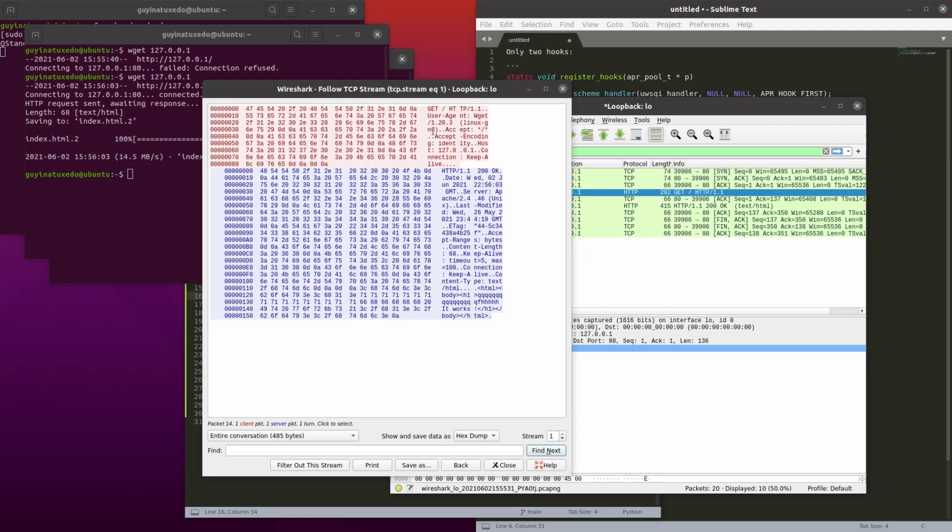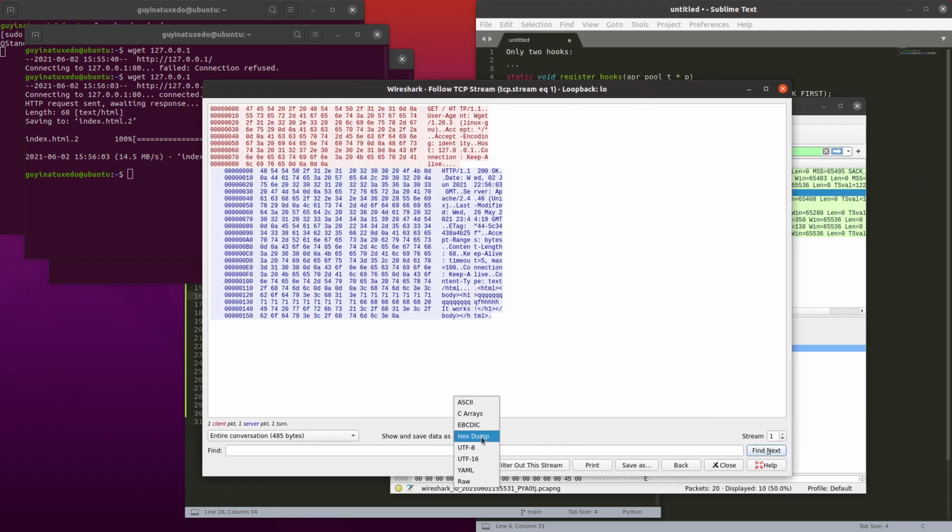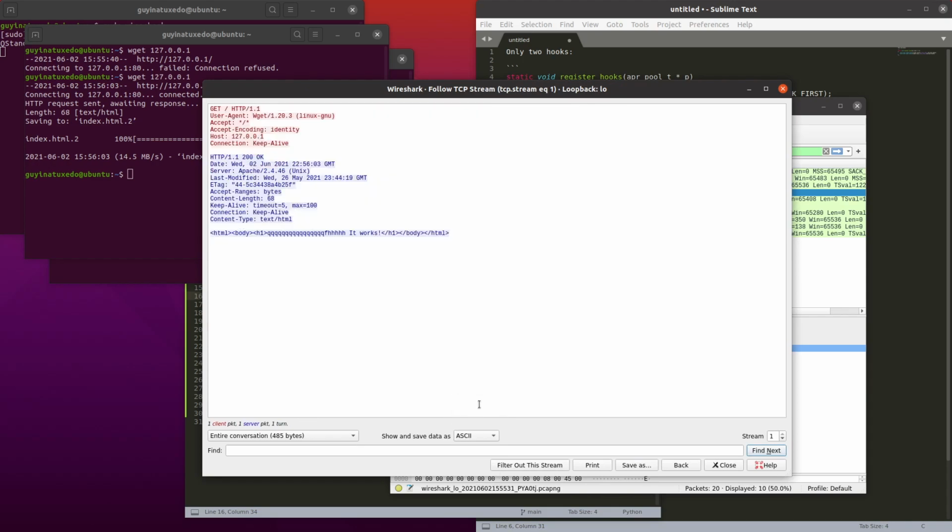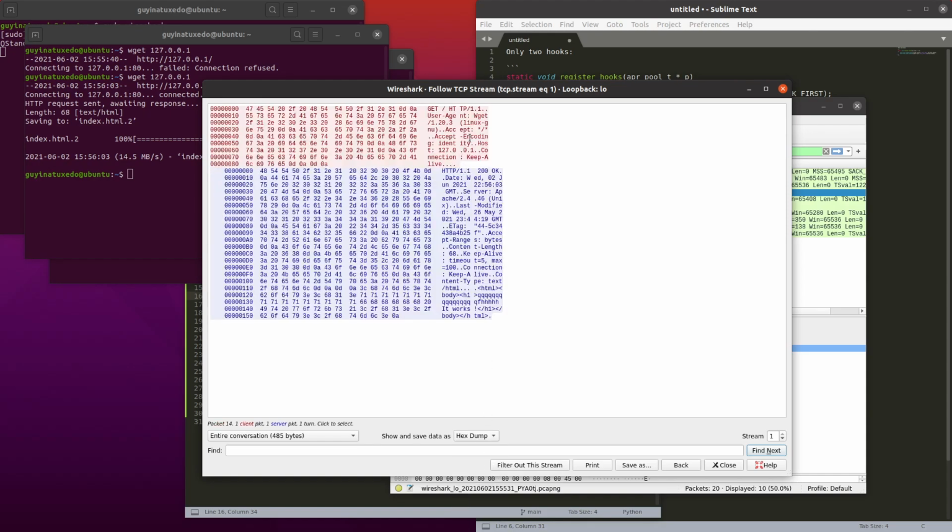I think we might see it at multiple points in here. Let's see, User-Agent, Linux GNU. Yeah, we see it again here at the end of this line. So effectively what this terminator looks like is just a new line terminator.